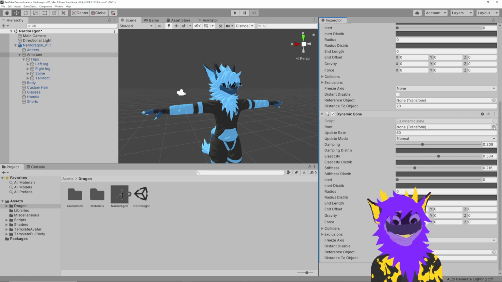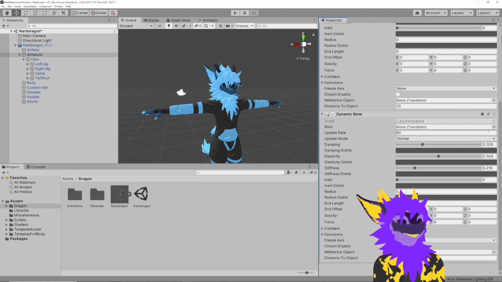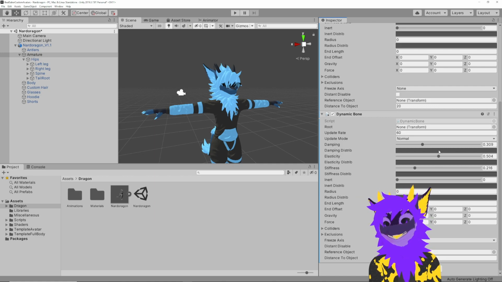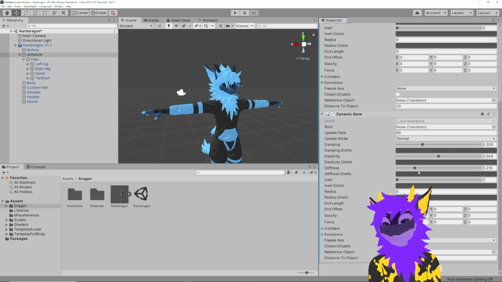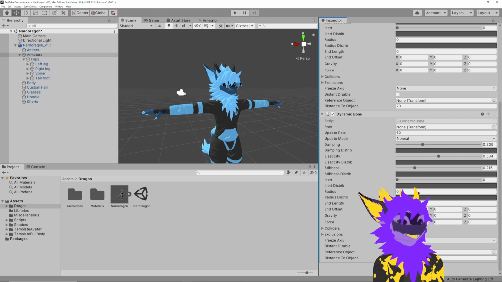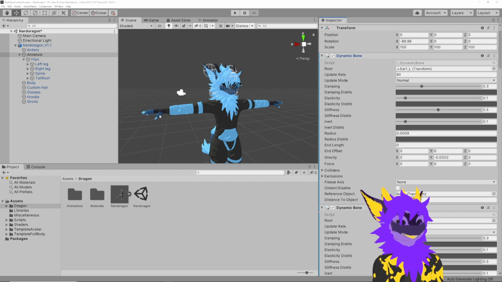And so essentially the root transform refers to the bone to which this dynamic bone is attached. These values all talk about how it moves in terms of physics, and there are some other values as well, but for the most part I recommend just moving over the values as is from the existing project and everything that is set up for you. And if you actually do know what you're doing, or you just want to fool around, feel free to do so afterwards. Anyways, now I'm done adding in all of the dynamic bones components.